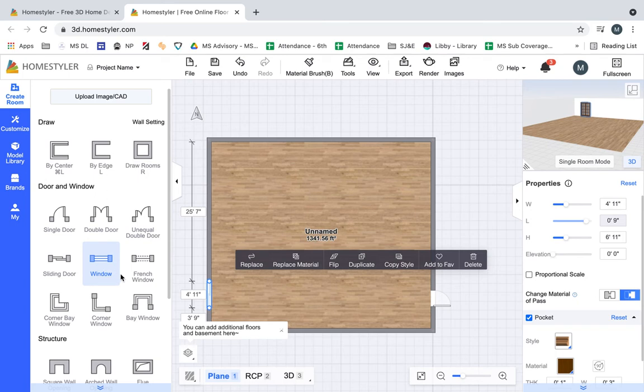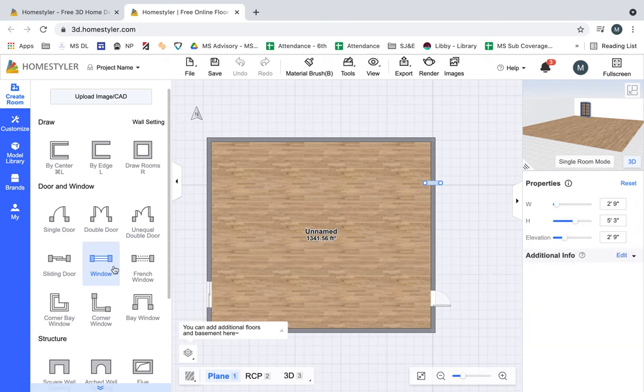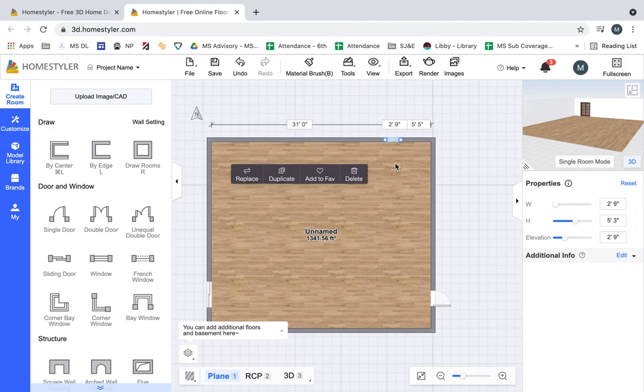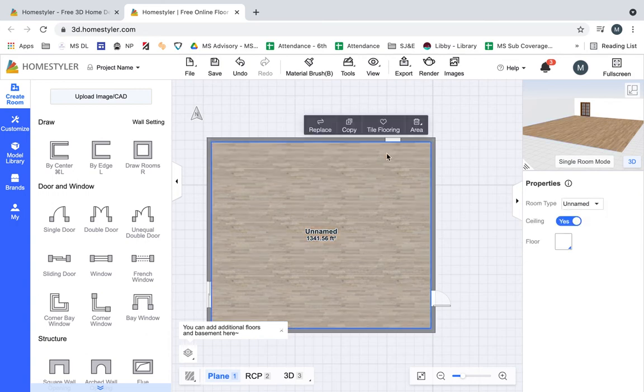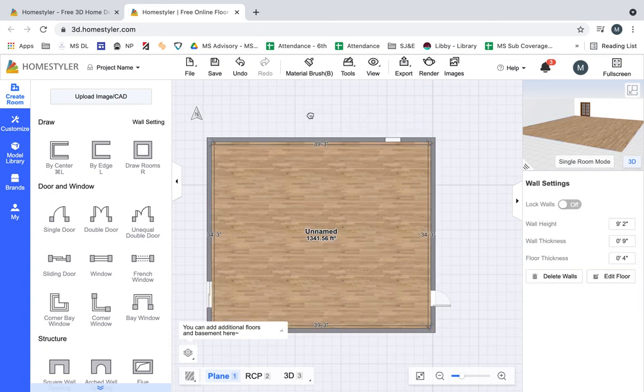Okay, next up, our next step is our windows. Same thing for the windows, right? We can't put them in the middle of the hallway or in the middle of the room. I'm gonna add one window over here, somewhere right there. It doesn't have to be exactly where mine is. I'm gonna click down. I'm gonna click down one more time just to make sure. Okay, it's good.